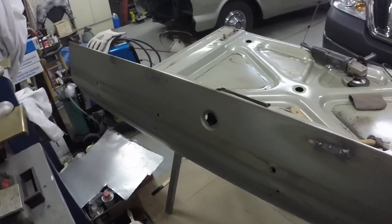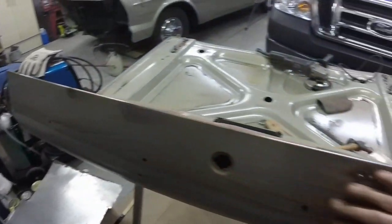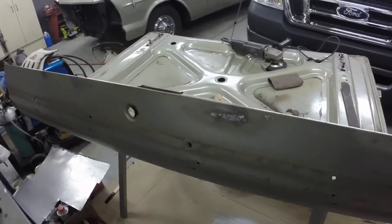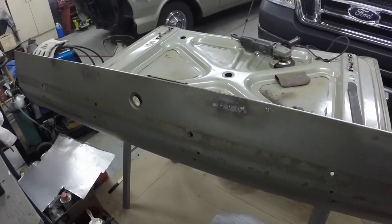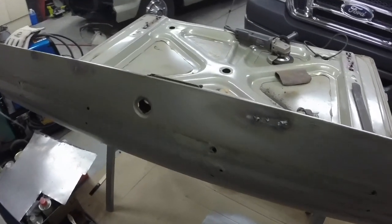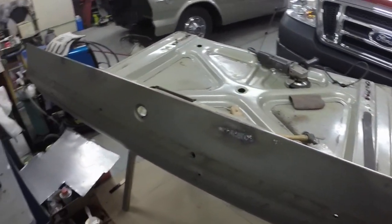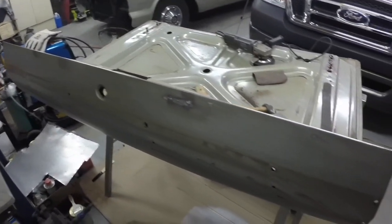I think I'm going to grind the welds, and then I'll take my air file to this and see, when I strip it, get that all nice and straight too. It did have some, it wasn't perfect to begin with. When I took it off, you could see some minor little flaws in it, but we're going to straighten it all up so it looks good.